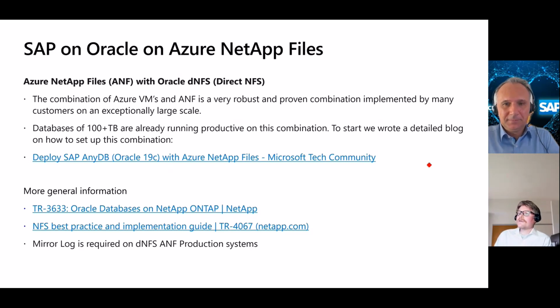I'd also point out the technical reports, the TRs. So this is like a Microsoft KB or a SAP OSS note. They're called TRs, technical reports. Those are really good. So they're from NetApp. Yes, the two of them linked below.